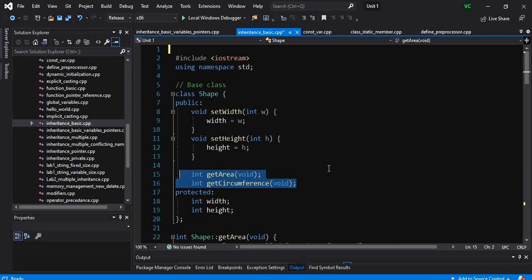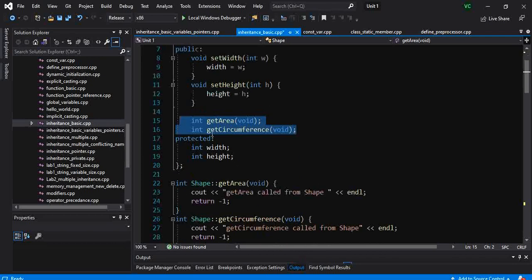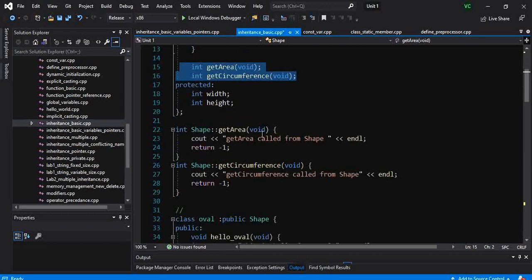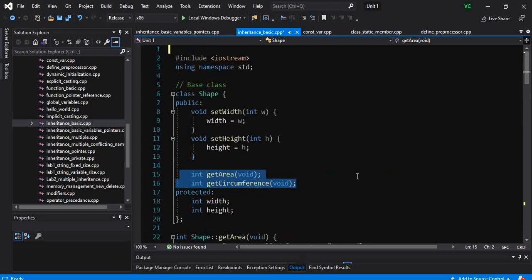Now, as we obviously know, this area and circumference can only be told when we get into the specific shape, when we understand the specific shape that this class is describing. So C++ allows us to do this. In this case, when we have declared this get area and get circumference function, it is a very abstract definition and can be left blank, or some very basic nominal information can be filled here. And only when we write a specific inherited class, we can actually write the appropriate formula there. And we'll see how this is useful.